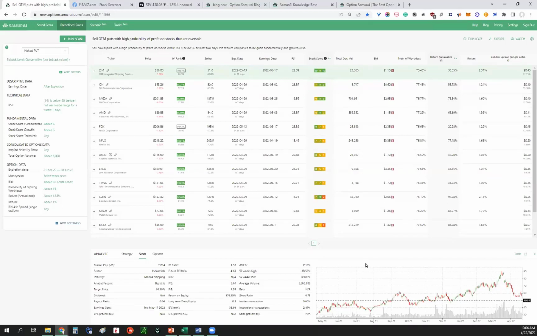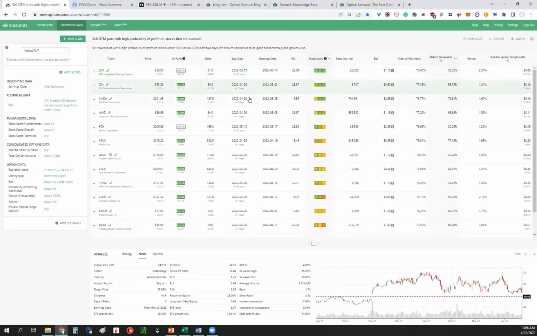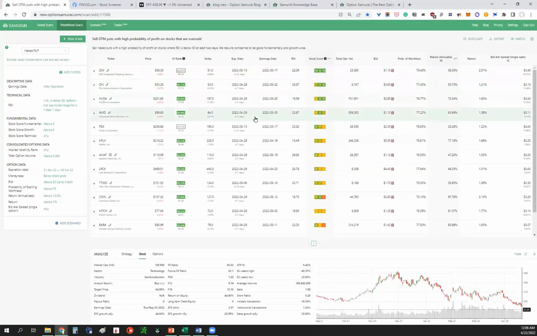I like to do this because I can go over each trade and very quickly see the recent price history and the break-even point. And what I want to do is to make sure that the break-even point is below recent support and as far away as I can from the recent price action. This is because it gives me added security and added confidence that I have a higher probability of profit.